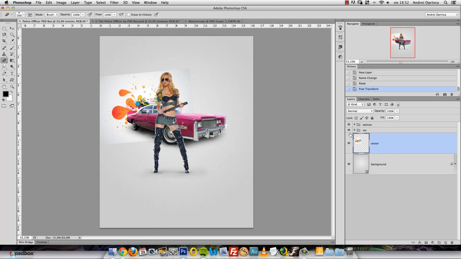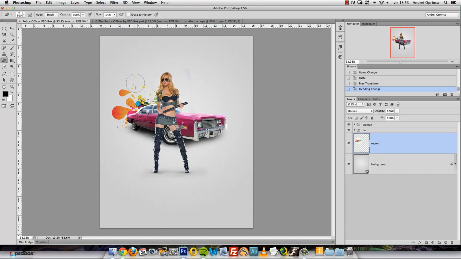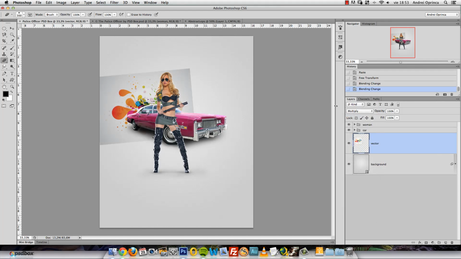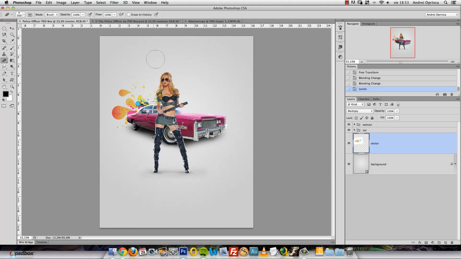Place it there. And I'll change the blend mode of this to darken. You can also change it to multiply if you want to, but then you'll have to press Control or Command L to open the levels and use this slider, because you can see the background is not completely white. So you'll need to move this slider in order to get rid of all of the background. The colors here are too saturated. I don't know if I like them. Well, let's leave it like that.